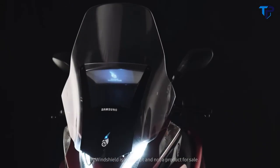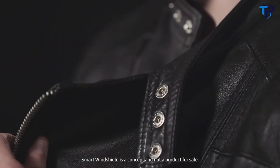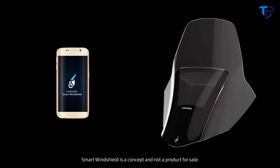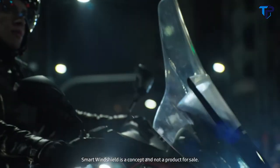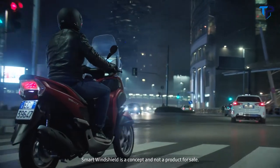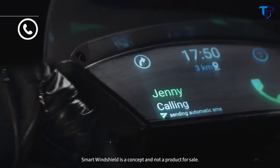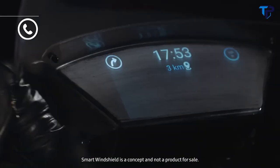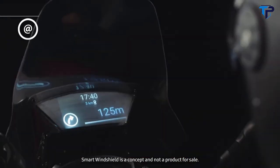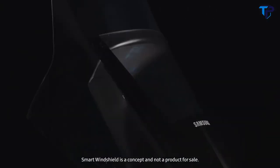Introducing a new concept in road safety — a revolution for young motorbike riders. Samsung presents the Smart Windshield: the first technological windshield that connects with your smartphone so you can keep both hands on the handlebar. Thanks to its innovative technology, a dedicated app, and a Wi-Fi connection, the windshield has been transformed into a safety device. Samsung Smart Windshield enables you to visualize the GPS navigator so you always know where to go, or who's calling, so you can decide if you want to stop and answer or send an automatic message to explain you're on the road. You can also see who's texting or emailing and receive many other notifications. To check your smartphone while out riding, you only need to look ahead.